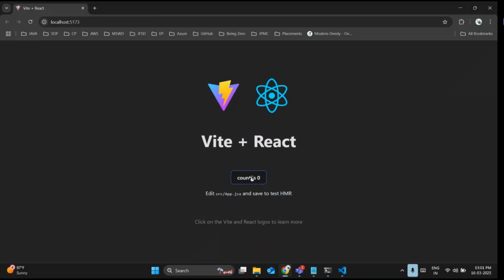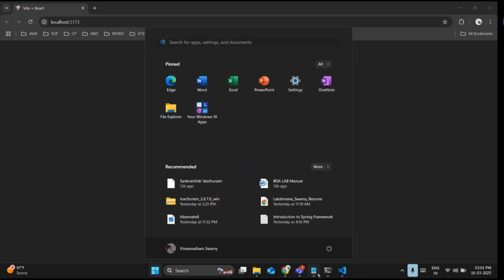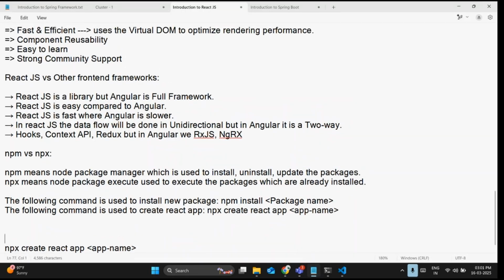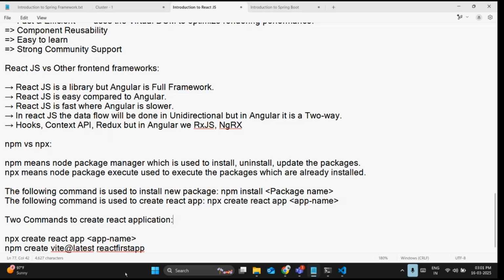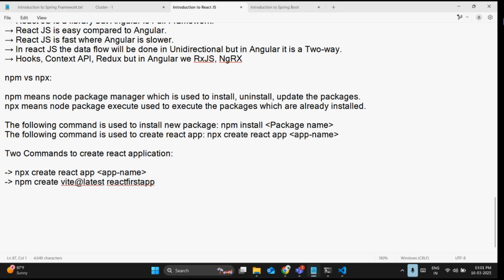What is meant by components? Let me introduce the new concept of components.